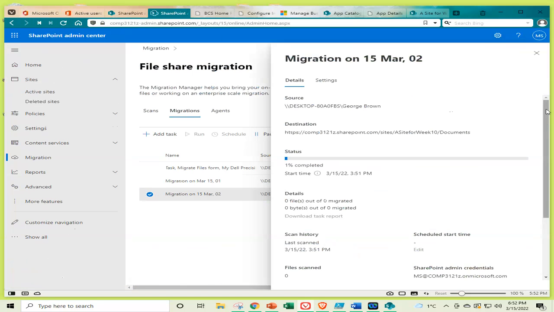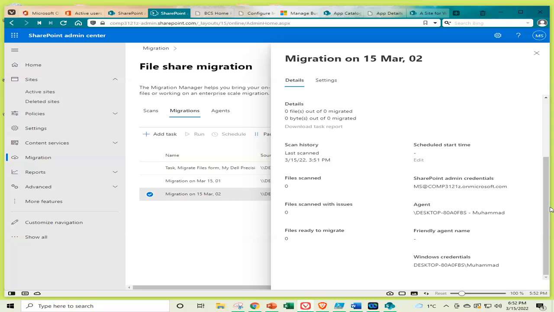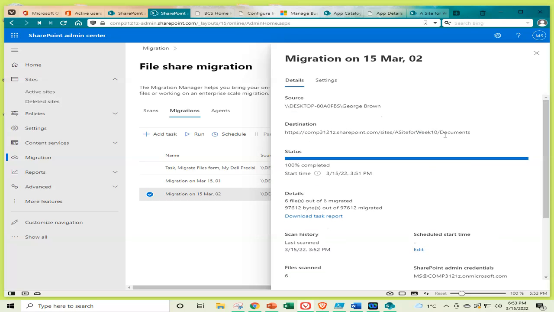That sometimes we need to permit it. Yeah, now it is completed. Okay, so system was taking time. So now this migration is completed.